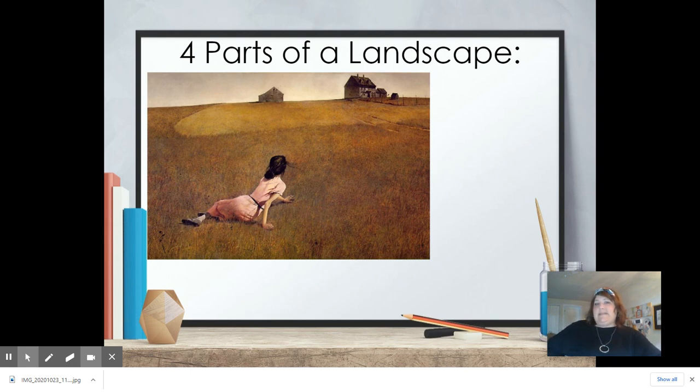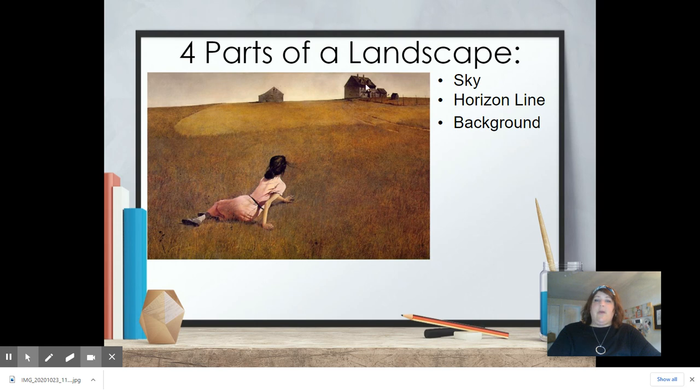4 parts of the landscape. So I've been talking about them, but let's see what they really look like in this painting. So way up at the top is the sky. Underneath the sky is something called a horizon line. And that is stretching all the way across there. And we've worked on this in second grade with the word horizontal when we're talking about lines, means side to side. Well, so does the horizon line. It moves across a landscape horizontally. So that might help you remember.